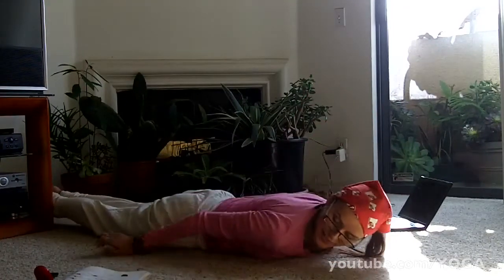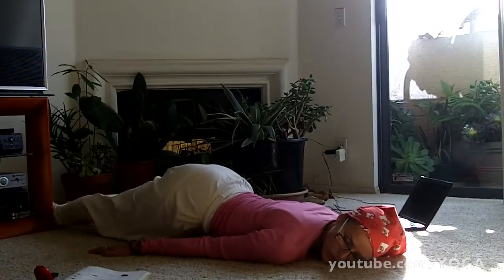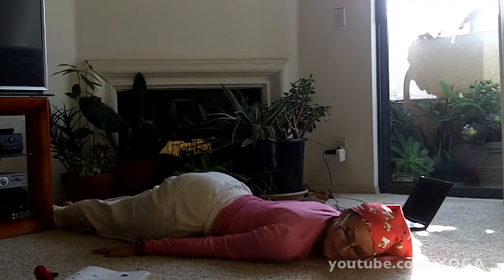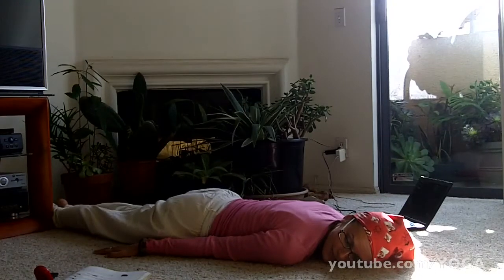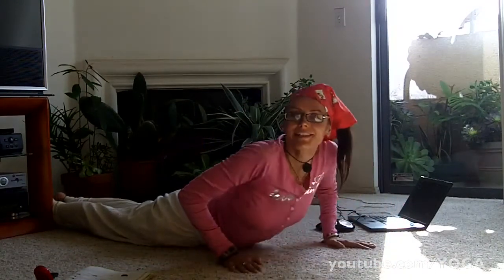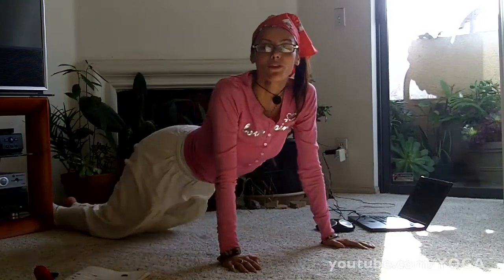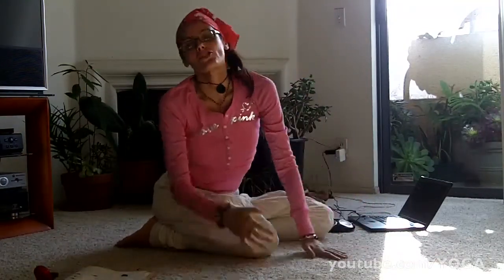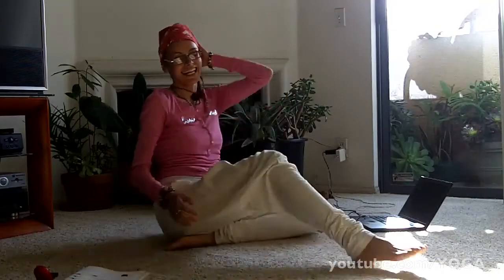Finish the exercise the right way. We're gonna lift the torso up, inhale, hold the breath, pull the locks, and exhale. And you can relax a little bit, or you can move to the next exercise. And the next exercise is nothing but stretching, so it's no big deal.